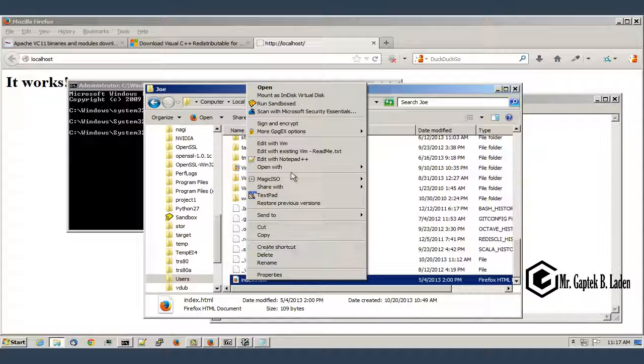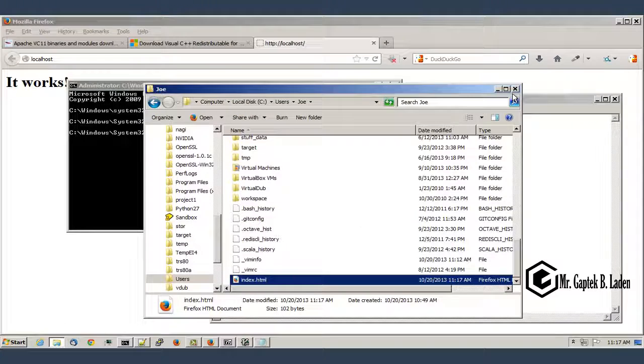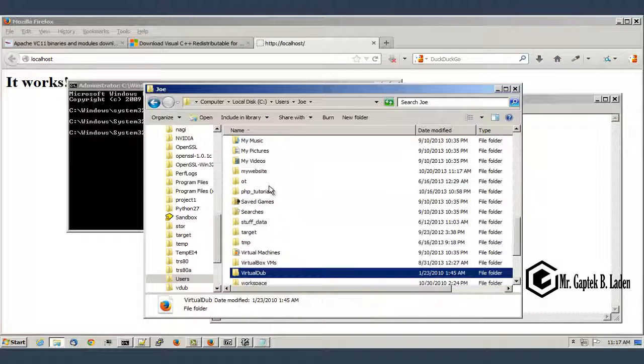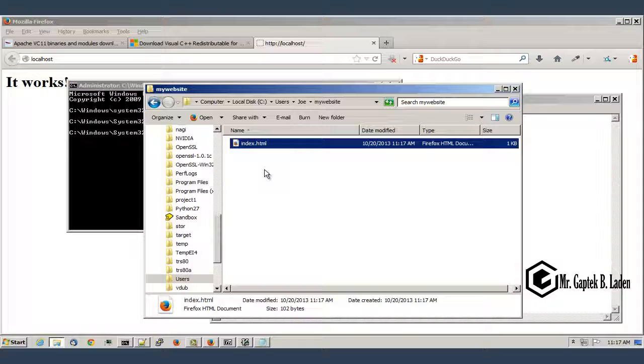And all it says is, this is a test web page. I'll get rid of the hello. And I'll copy the index.html file into the My Website folder. And I'll configure a website in Apache that'll reference this folder location.